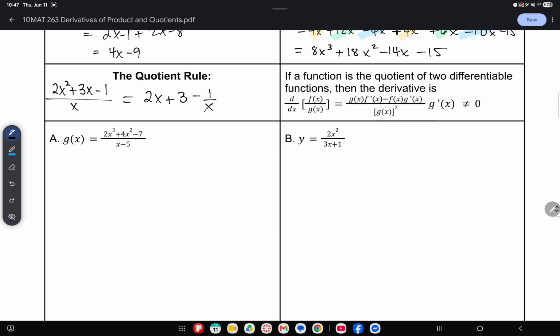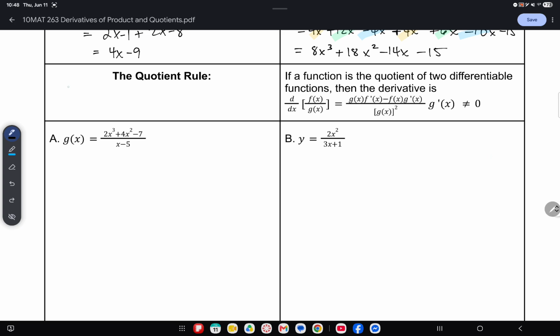So what if the denominator is not something that can be divided out of each one? So maybe we have a whole function like x minus 1. We can't simplify like I just tried to do. So we have to do the quotient rule. Now I do have a less of a mouthful to say other than this rule as it is, right? So I have g of x times f prime of x minus f of x times g prime of x all over g of x squared, right?